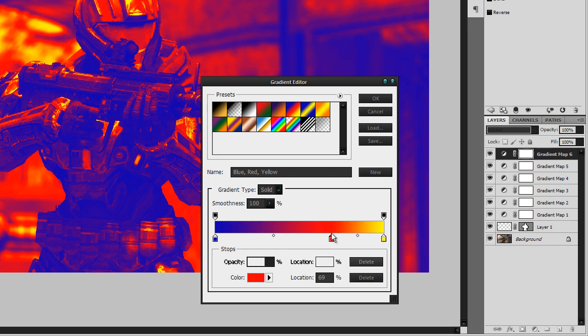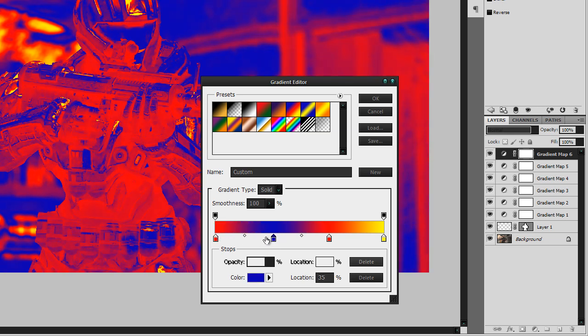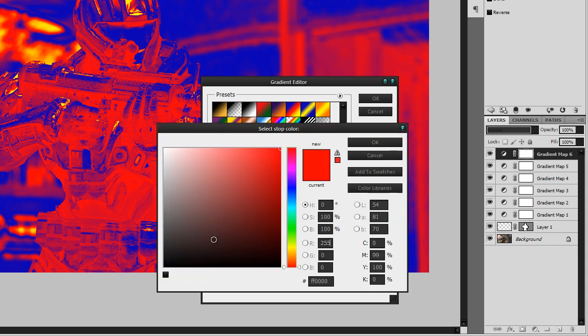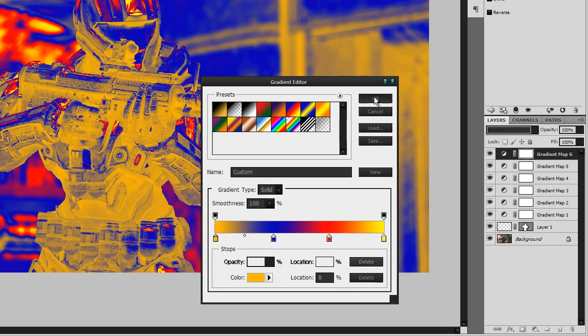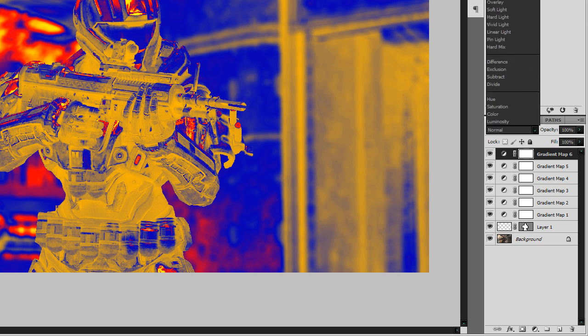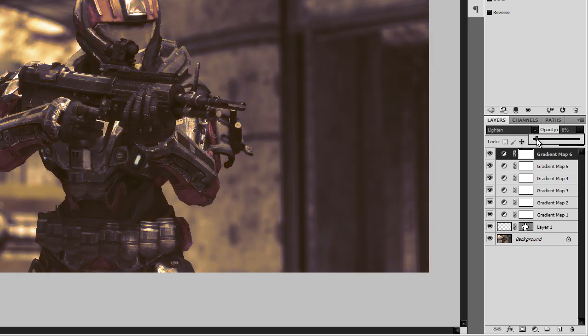Now what you want to do is move the red and the blue over and click at the edge of the preset to create another box. Make sure they're pretty equal in size. Instead of red, let's make it orange. Bright orange should be the best for this effect. Put on lighten and lower the opacity. You'll notice as you lower the opacity, it makes the image brighter. So we don't want to make it too bright, so we want to keep it around 5%. So I'm going to put it at 4, which is good.